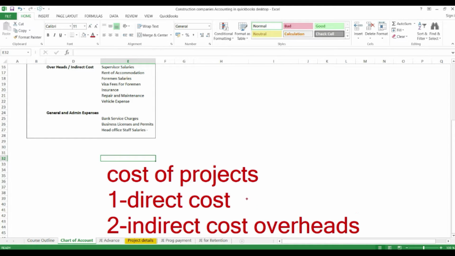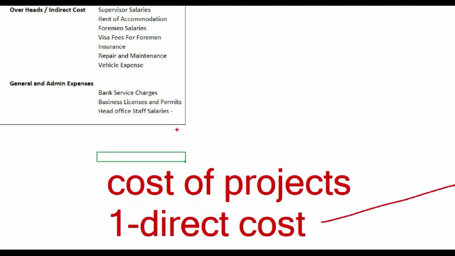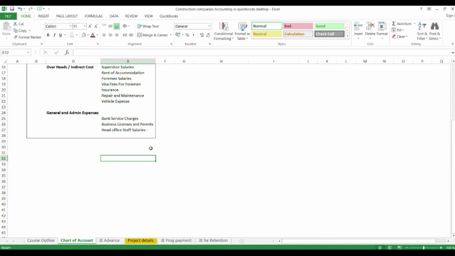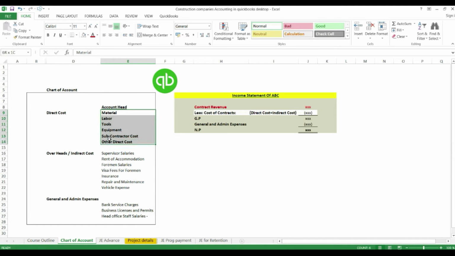These are costs like labor and material. If we see over here, these are the direct costs: labor, material, tools, equipment, subcontractor. These are the resources that are directly being used in that project. Similarly, suppose we have a supervisor that is handling 5 or 6 projects.